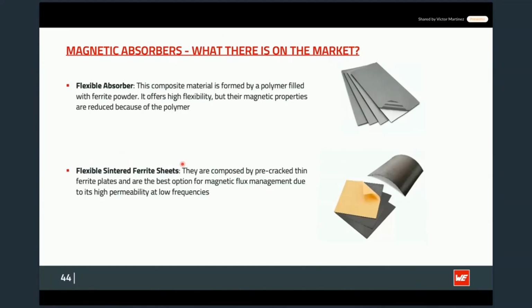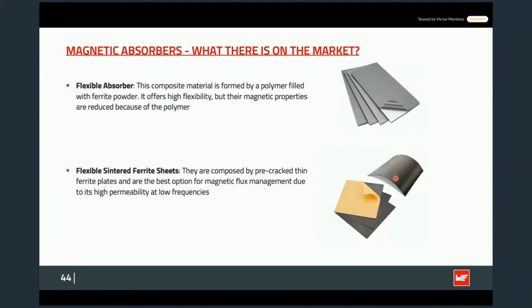Then a big difference between the flexible absorber and the FSFS is that the FSFS, as it is almost a ferrite plate, is not really flexible. You can bend them a bit, like you can see on this picture, but if you test the water a bit more and try to bend it more, creating a closer angle, then what you will be provoking is that the material will break. And then you will be able to hear a cracking noise and feel it with your fingers.